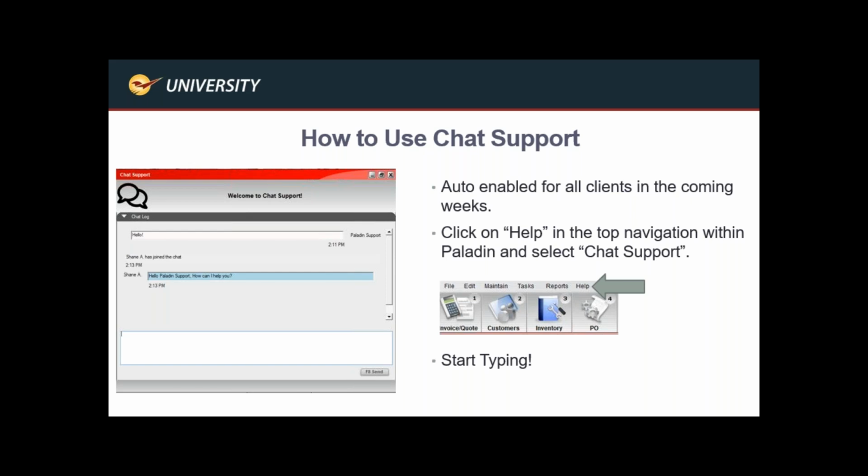So if you're trying to type us a long message, you could hit enter to make a paragraph break and then keep typing. What I don't want to have happen is somebody use this, hey, my receipt printer isn't printing, hit enter and then click away or downsize this, thinking that you've communicated and sent the message to us, when really it's still just sitting in the bottom little white text box there. So once you type, either hit F8 to send that message or just navigate the mouse to the send button and click on it, and it'll go ahead and send it there. And then we'll get a lovely Paladin support representative very quickly to reach out to you and say, hey, this is Paladin support, how can we help? And then you can go ahead and tell us about your problem or request for training or purchase whatever supplies that you may be needing.